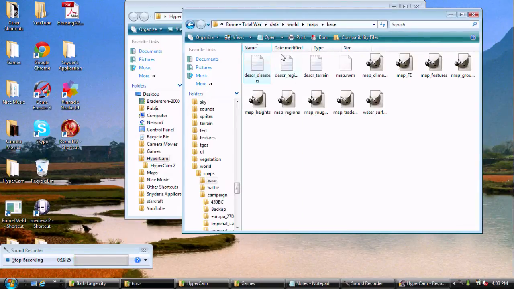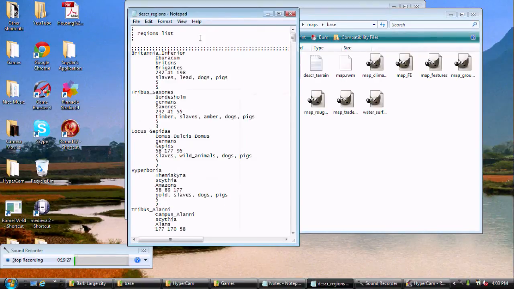And another very important file is describe regions. Now, for example, let's highlight this one. Let's say Britannia Inferior. That's one of the towns in Britain. What this does is it takes the region name here, and then it links the town name to it, so that the game knows those two are combined. I believe this assigns the base faction that it belongs to. I don't think it really matters which one it is at all, but it's just a nice reference for the disc strat. We'll see in a little bit here.